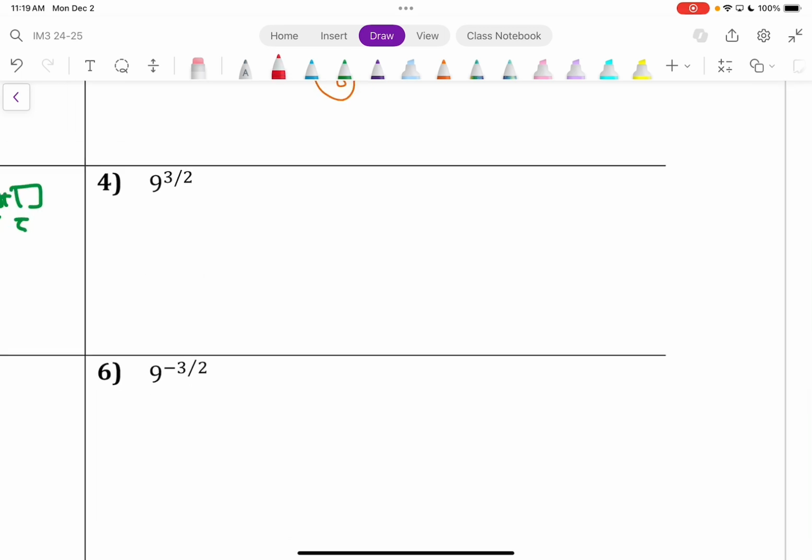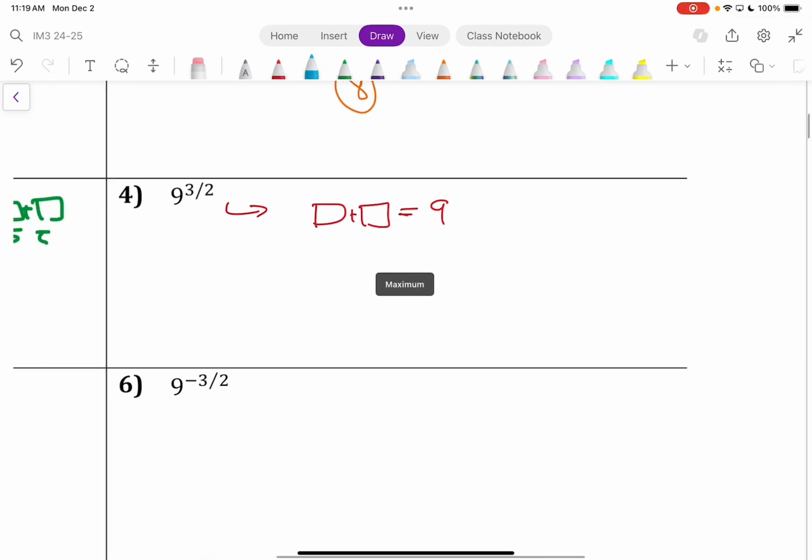All right, 9 to the 3/2 power. So once again, going back to the idea of some number times itself twice that gets you 9. Well, what would that number need to be? Not plus, I mean multiplying. 3. So 3 times 3 is 9. But my numerator is telling me I want 3 of these, so I actually want more than what I have. So I'm going to do 3 times 3 times 3 to get my final solution.